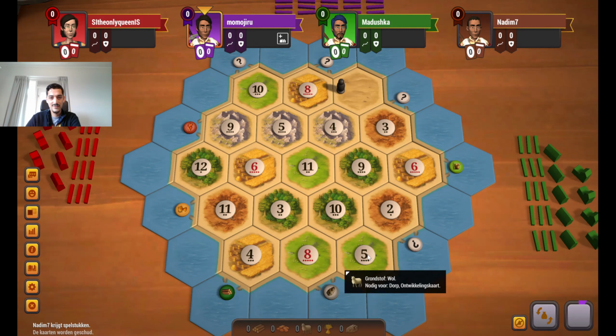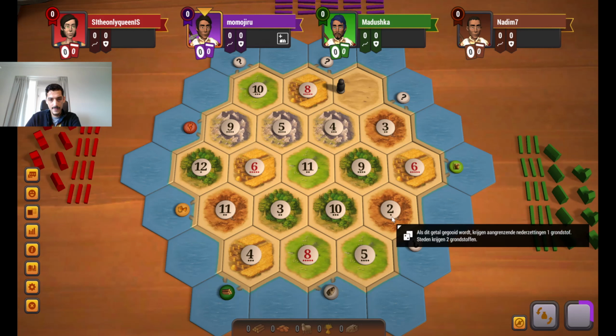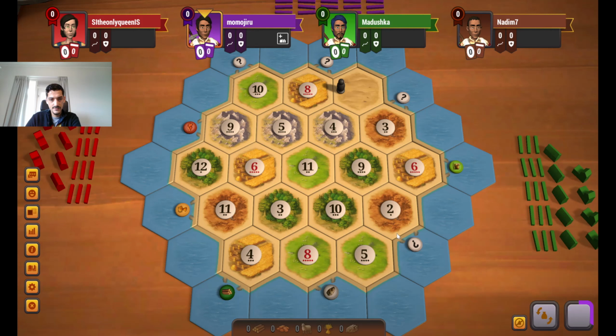So let's have a look at the board. It's very bad to be in third position here, I think, because the 5-6-9 and the 8-5-4 will be taken, and afterwards there's no good spot left. I'm not sure. The other players have to make a mistake in order for me to get a good settlement spot. Also, a very high wheat board.